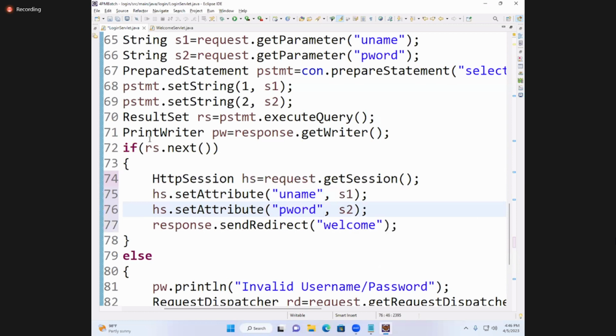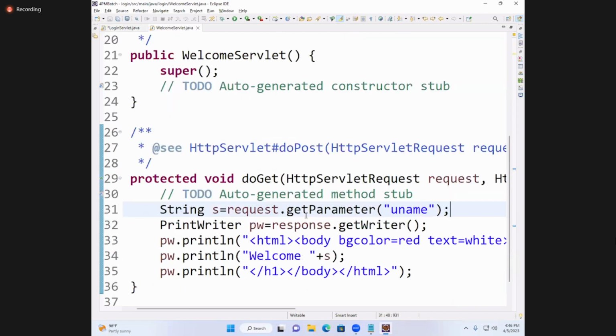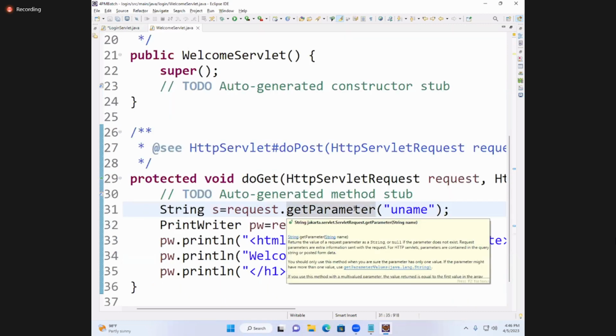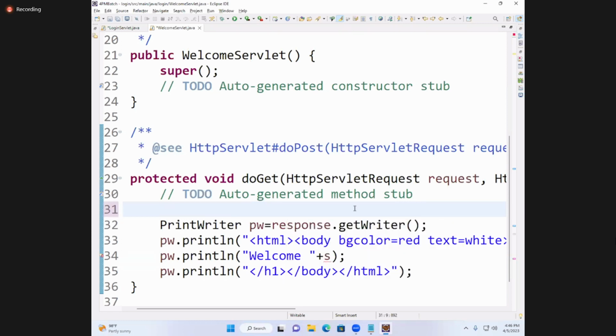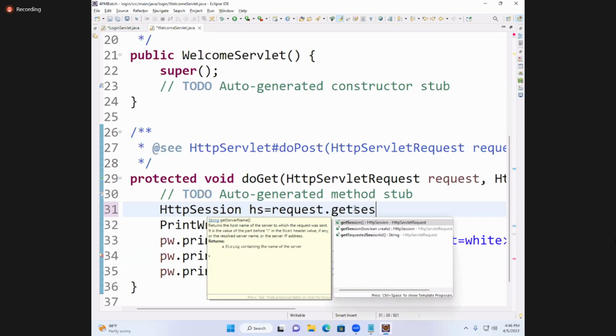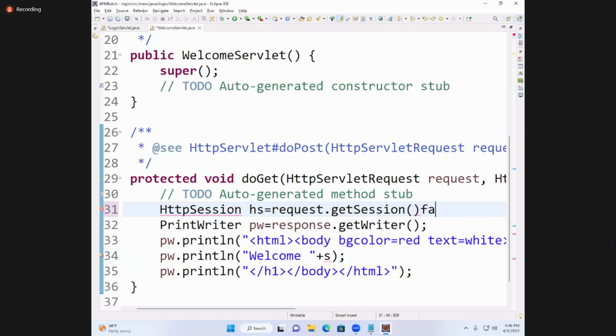Okay. Now, set attribute. Now, in the welcome servlet, these two we have to retrieve. How to retrieve? HttpSession HS equal to request.getSession. Here getSession(false) is required, because only after creating the session is this required.